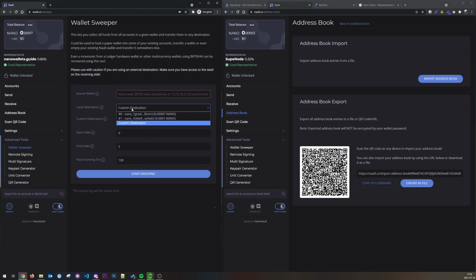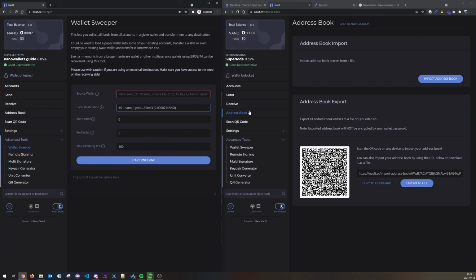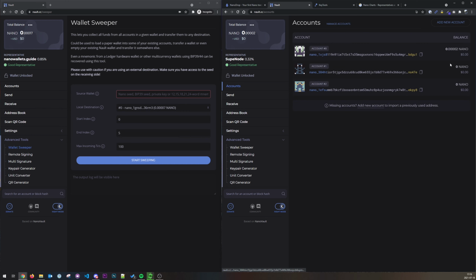But let's try this. So let's send to our first account here. And then we will use the seed of this wallet. And we should have a small amount here that we should be able to sweep.